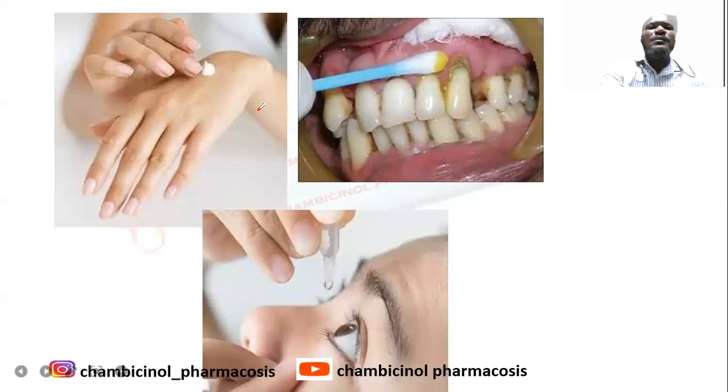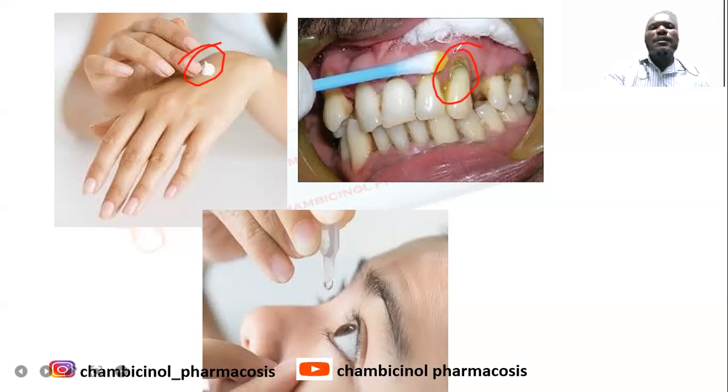So that is all about the drugs which are applied topically. For example, here you can see topical application, but it will penetrate and reach the systemic circulation. And for the drug to penetrate, it will depend on the site of application, meaning the nature of the skin. That is also one of the factors. Also, apart from that, as you can see, some drugs are applied through the mucous membrane. For example, if you apply the drug through this region, you apply it topically, but it will mediate the absorption and reach the systemic circulation.